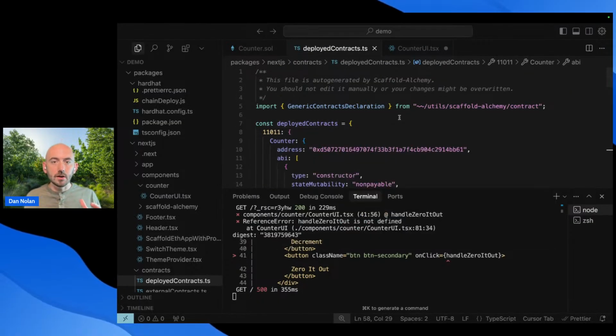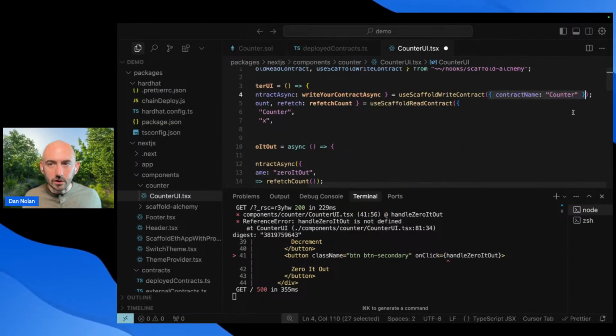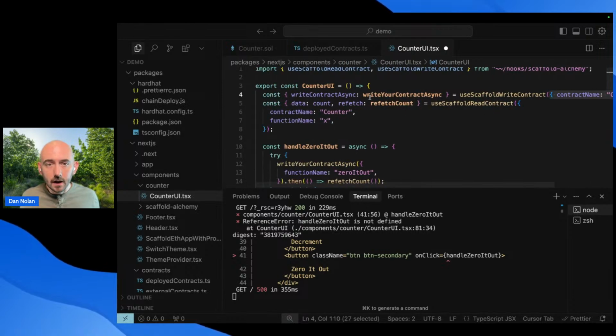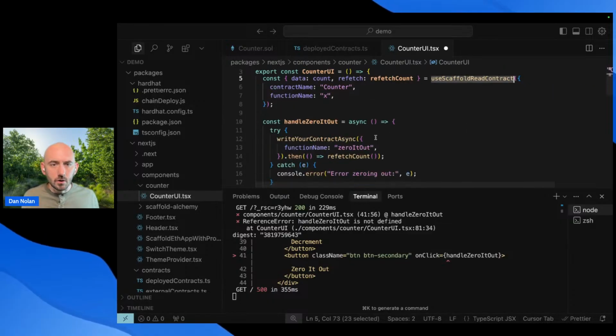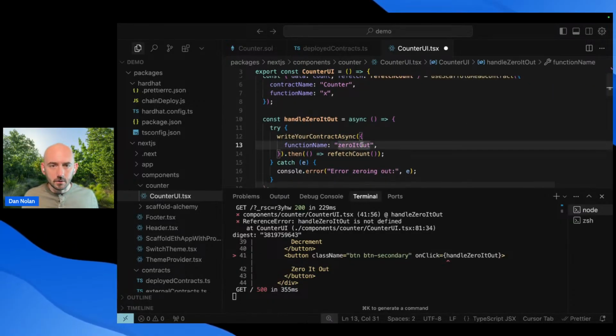So when you go deploy a new contract, this is actually going to go ahead and look it up there, and it also will do the TypeScript definition. So if you type in the wrong method name or if you pass in the wrong arguments, it'll give you a TypeScript warning saying, hey, that's not a function that you can use, right? So that's super nice. So we have these hooks here, Scaffold write contract and Scaffold read contract, just like Scaffold-ETH 2, where you can go ahead and start messing around with these functions.